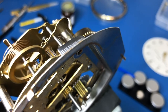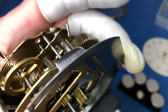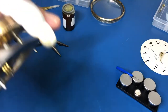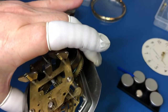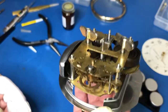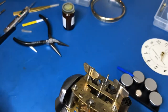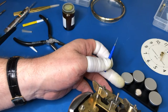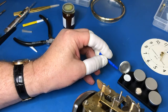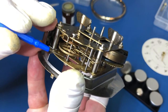They are clockwork in motion, but they're so simple, these Smith's clocks, compared to a wristwatch, and they had to be because they sell these things for a whole lot less than what a wristwatch would cost. So, you use stamped parts where you can, really built to a cost, but no, that's running beautifully. So I just need to oil the balance, and we're going to do that like this.